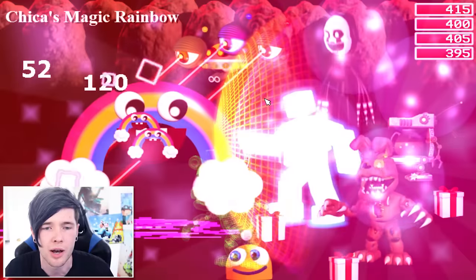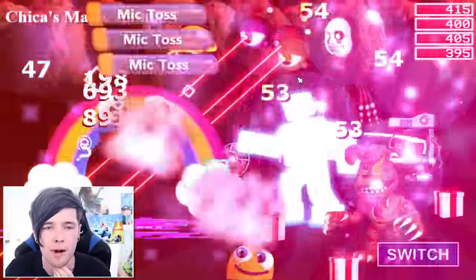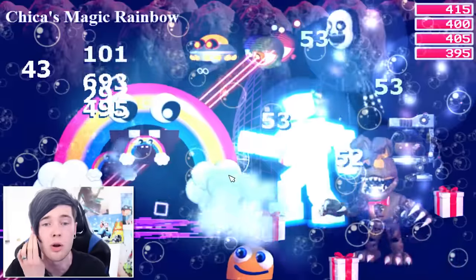And I've got the wall up as well, so that should be good. I used Mega Virus. I didn't mean to do that. I need to use Bubble Breath, though. There we go. I think the wall actually stops the little rainbows, too.